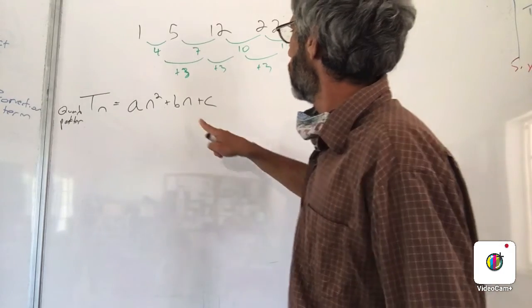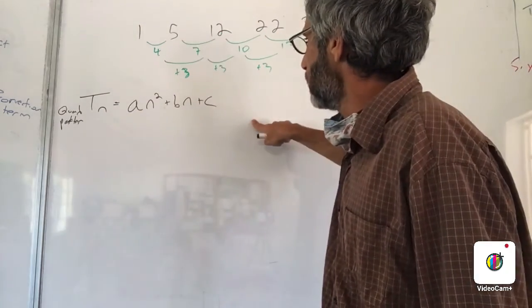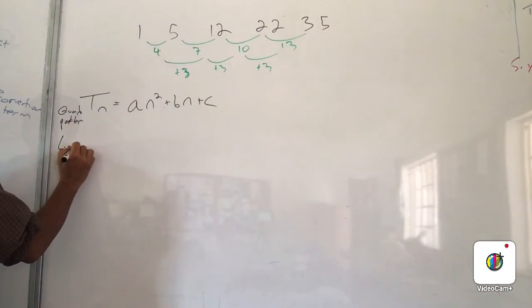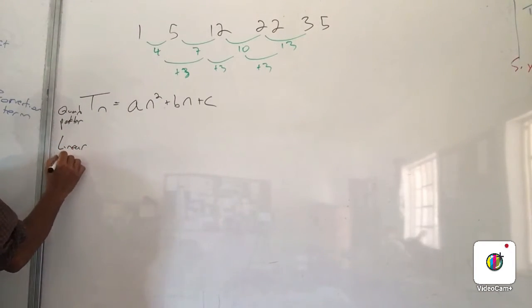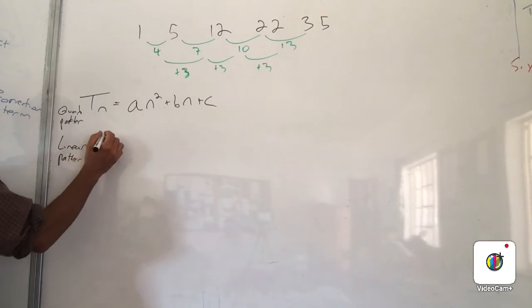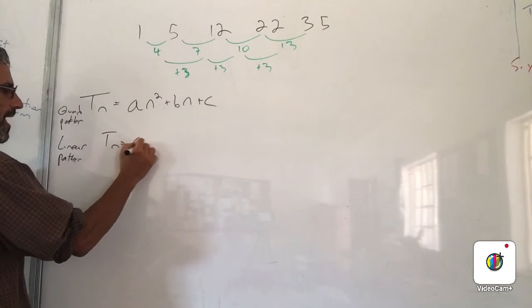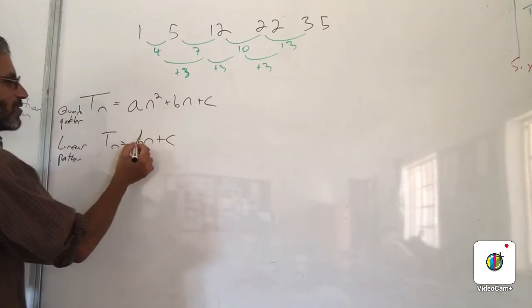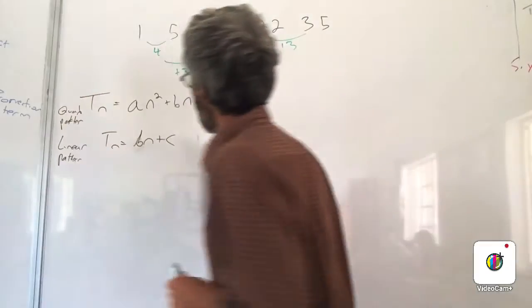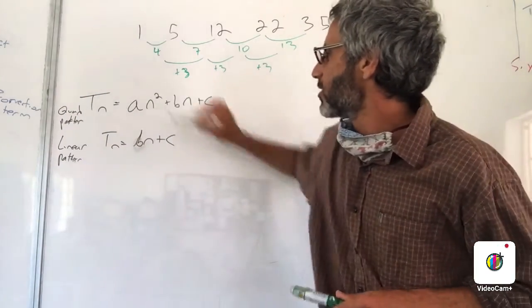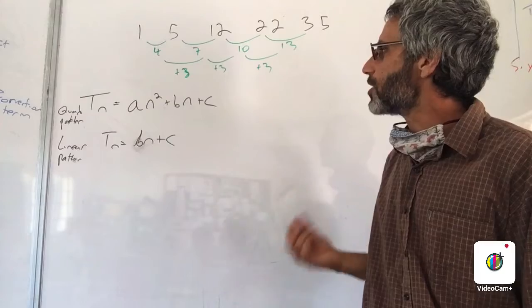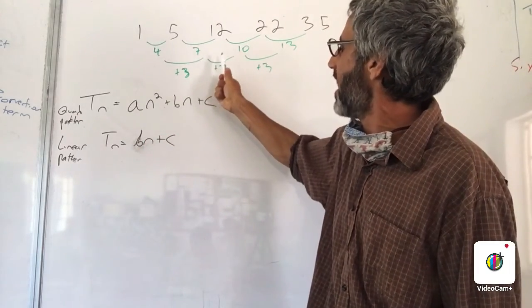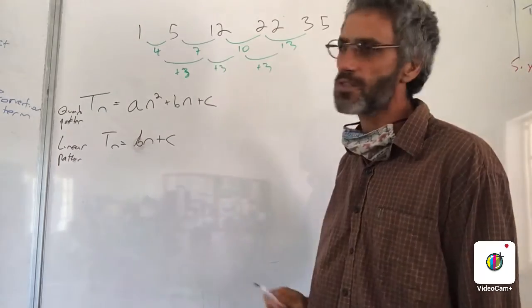Okay? So every quadratic pattern looks like this. Just like every linear pattern, I'll write down here so you can compare. A linear pattern, as we wrote on this side of the board, is bn plus c. That's why they're using b. Okay, now I get it. So a quadratic pattern has that extra n squared. And what we need to do is find the a and the b and the c. We're trying to find out the nth term for this.